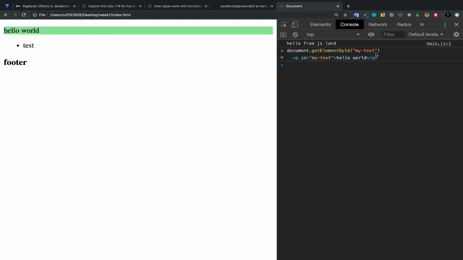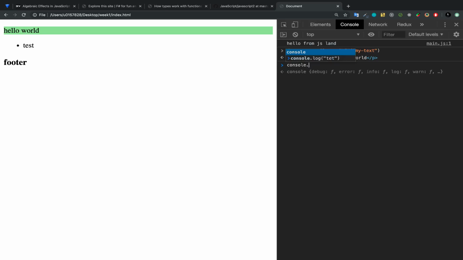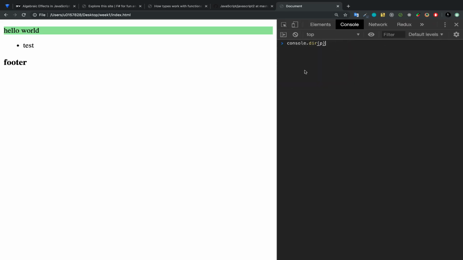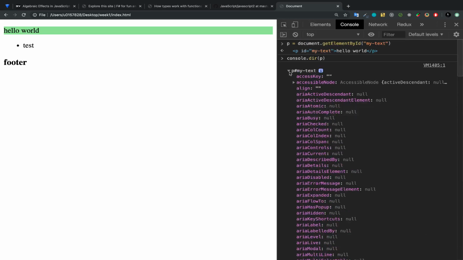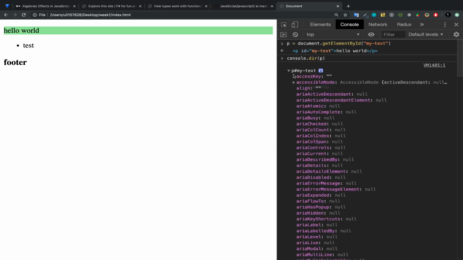We will see why it's useful, why you want to get a P. Like, we already have it here. What's the purpose of having it here? But this is not real. This is just the browser printing it beautifully. We can put this as a P, and we can say console.dir instead of log, which is sort of the same as log. It shows a lot of things that no one really understands, including me. We don't care about that.